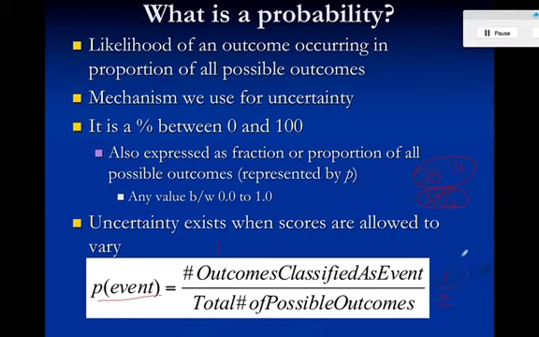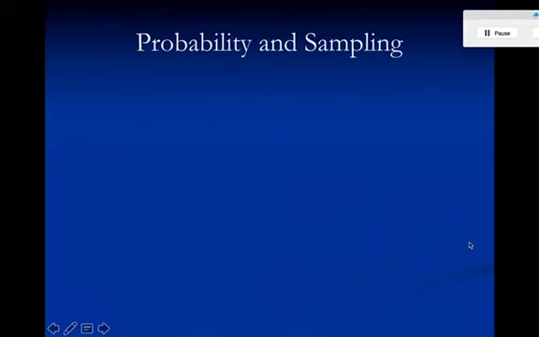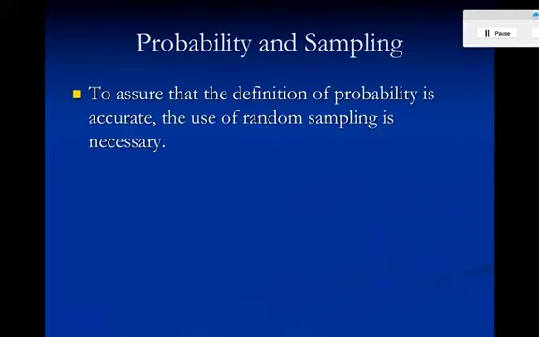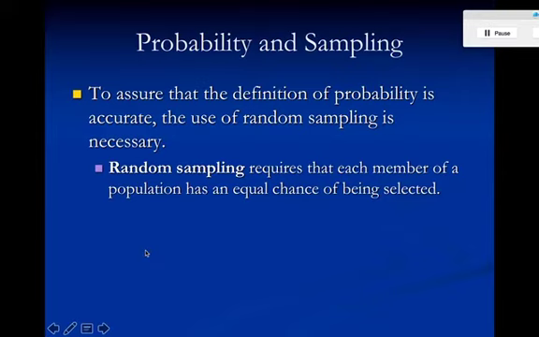Here we're going to work through a lot of different examples associated with probability because it is a fun thing to talk about, but at the same time, I don't want to drown you in probabilities so much that it bores you or you don't gain the appreciation that we have for probability, because it is a very important part of statistics. When we think about sampling in probability, if we want to use the appropriate definition of probability, we want to make sure that we have random sampling occurring. I've talked about random sampling already throughout the semester, but here we'll introduce it one more time.